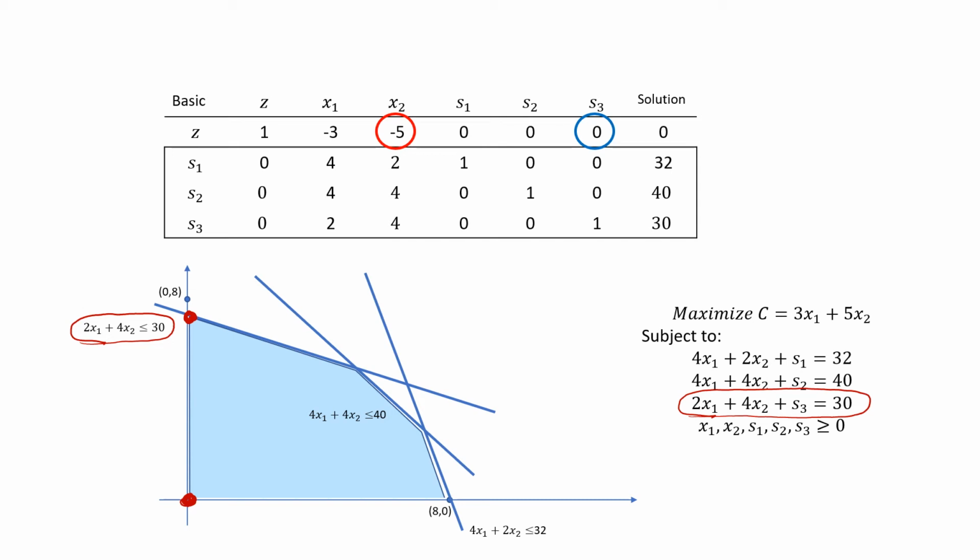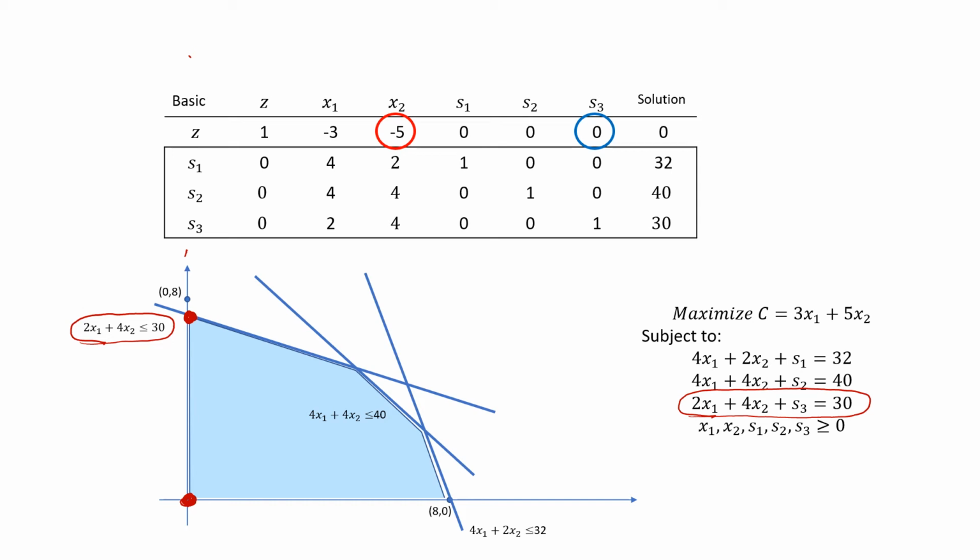Now, what would have happened if we had tried to trade a different variable? Remember, we went for the smallest ratio. If we had tried to take a bigger one, we would have jumped up to here or up to here. We would have jumped up to the intersection of a line that is outside our feasible region. By going to the smallest one, we are moving our objective function as far as we possibly can without leaving the feasible region. And that's an important thing to note. By taking the smallest ratio, you don't leave the feasible region. You just jump to the next corner in the feasible region.